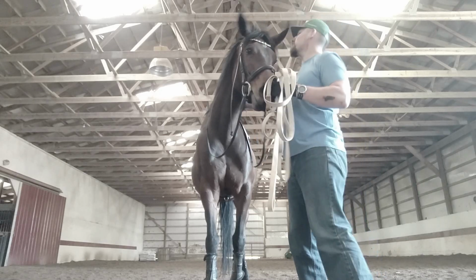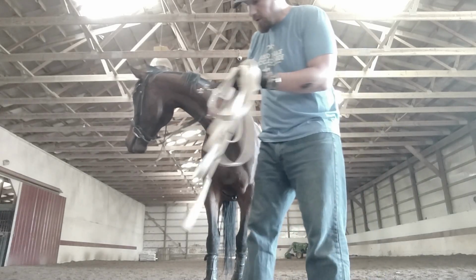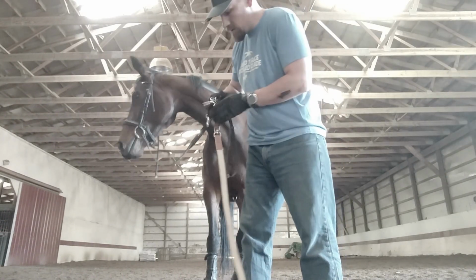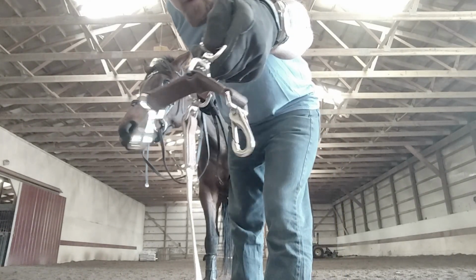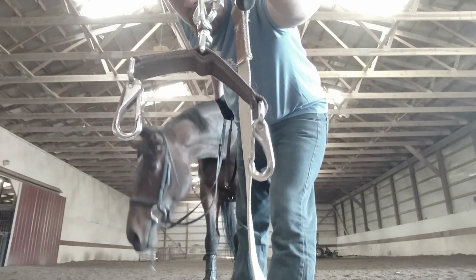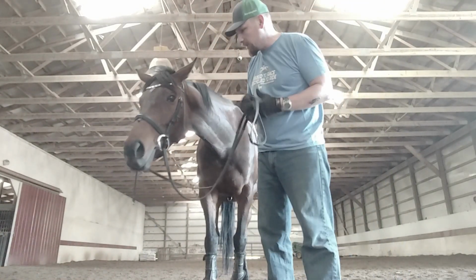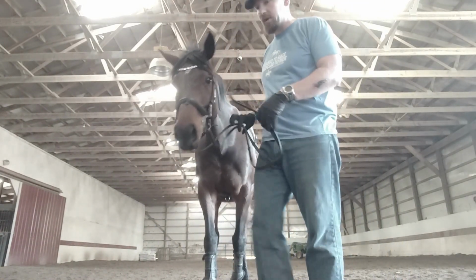And I'm going to take the reins over her head for now, just so I have them like a lead rope. And I'll show you, throw this off to the side, this Y connector here. You can see it's just connected onto the lunge line, and it has a clip for each side of the bridle. I picked that up at a tack shop for like $7 or $8, if that. They're pretty affordable and pretty easy to find.